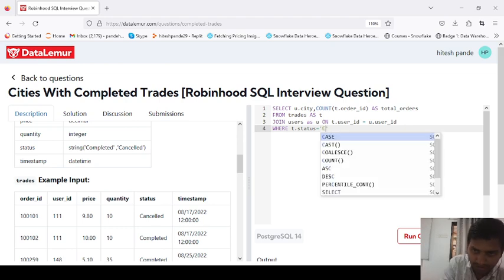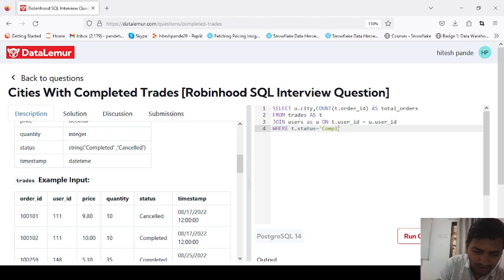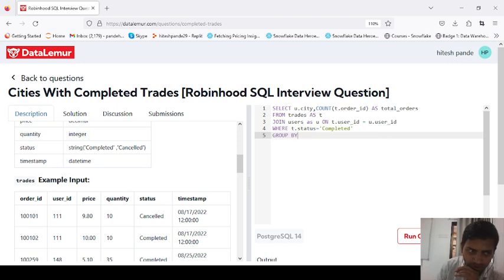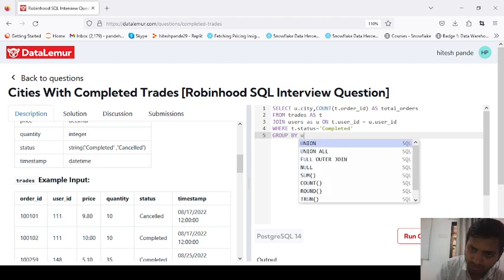So for that we write completed within a string. Now we want the number of users whose order is completed. So for that we will write the group by clause, and we will apply the group by on city, and city is a column which belongs to the user table.